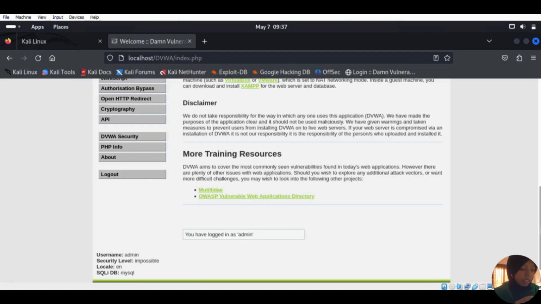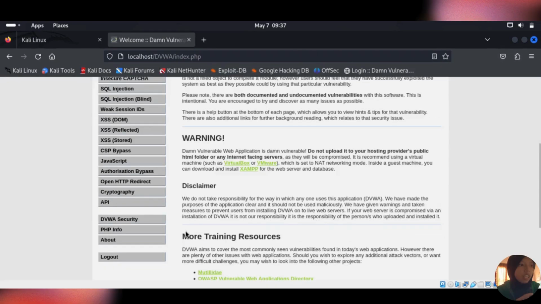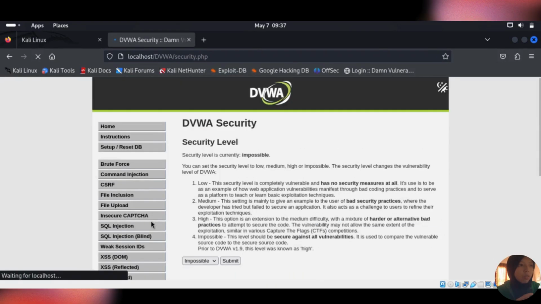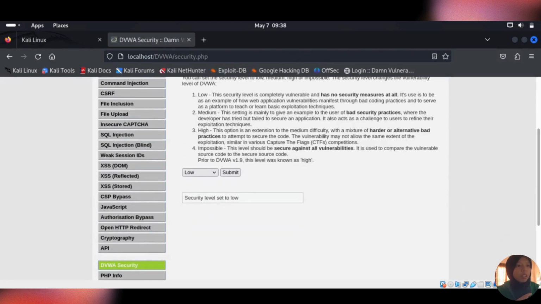I start to make the first attack, which is command injection. Firstly, I will set the security level to the lowest. Just click DVWA Security, select low, and click submit. It says the security level is set to low, so I can start the command injection.